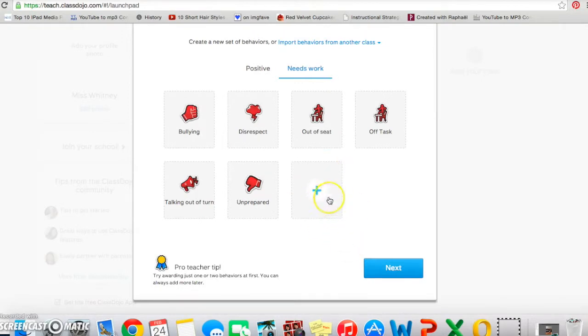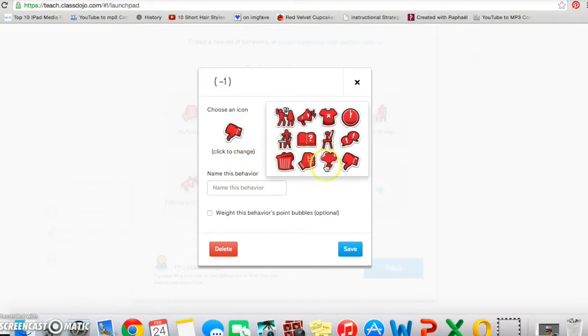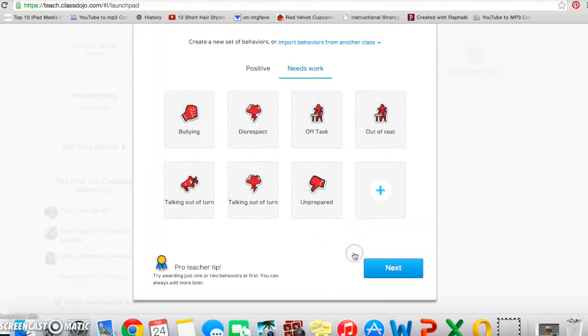Again, if you want to add another behavior, then you can add a behavior. Change your icon, type in your behavior, and hit save.